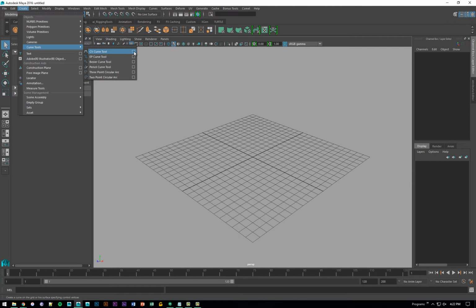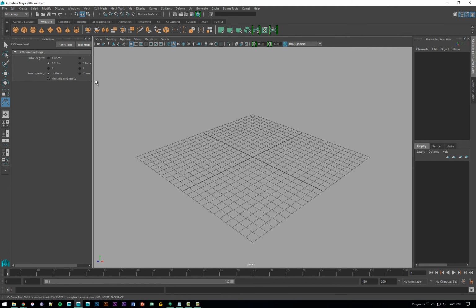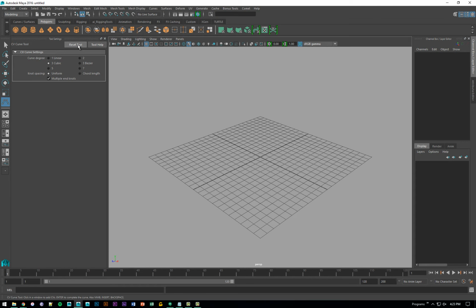I'm going to start out by going into the option box. I hope you guys know that the option box basically grants me different kinds of options, modes in which I can actually use this particular tool to generate different kinds of outcomes. So from now on, we are going to be extensively using our option boxes. So let me go ahead and open up the option box, and for now, I'm just going to click on Reset Tool to start out with the default options.